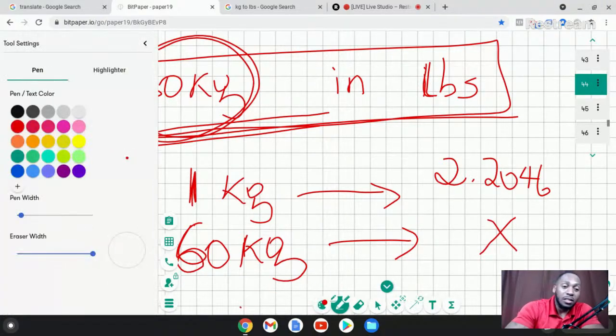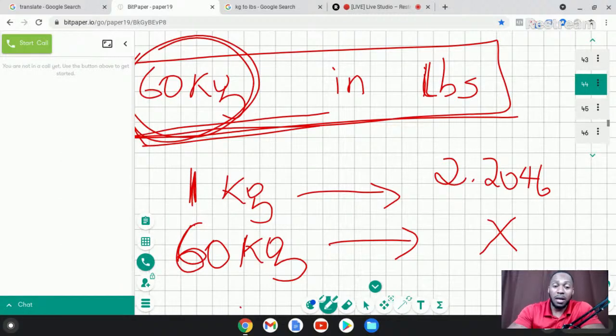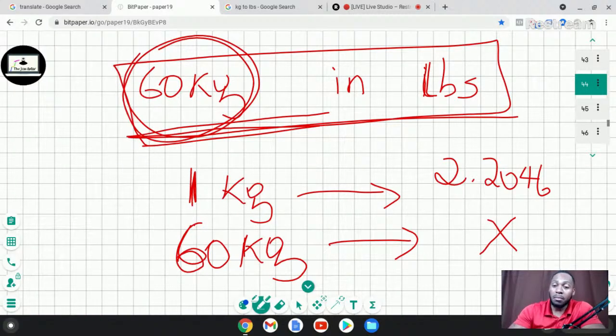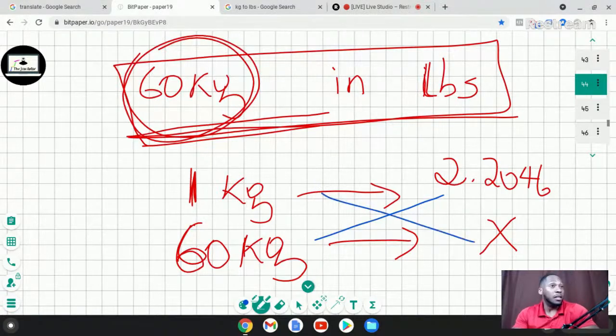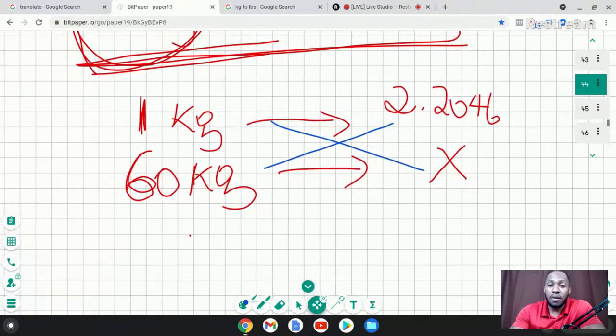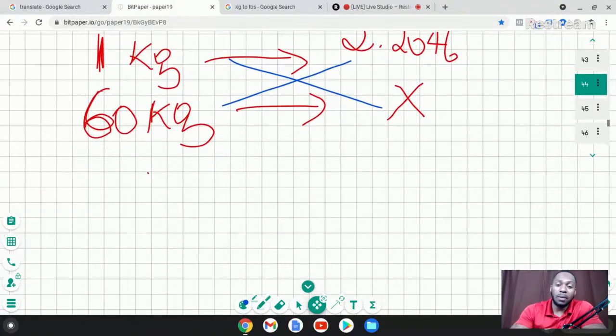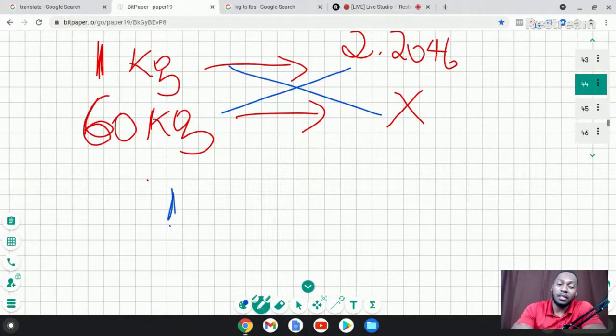Let me change color so you can understand what I'm doing. Basically, what I'm doing is cross multiply. So I'm going to multiply this by this, and I'm going to multiply this by this. I'll move the screen up a little bit so you understand. I'm going to multiply 1 times X, and I'm going to put the unit purposely so you understand how everything cancels out. After you do this for a while, you won't even need to do that. You'll just know how it cancels out by itself.